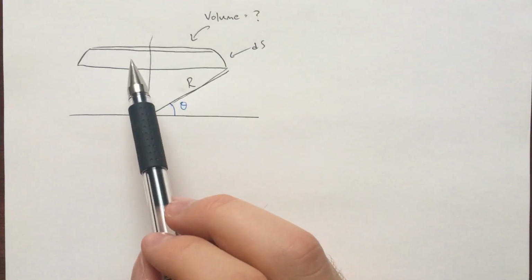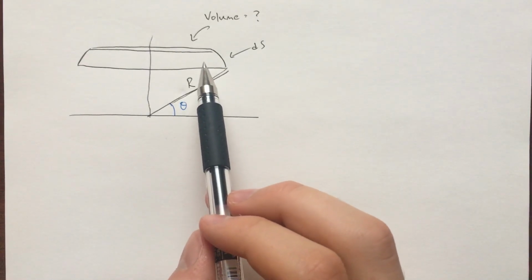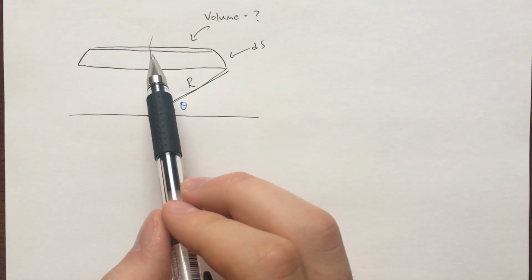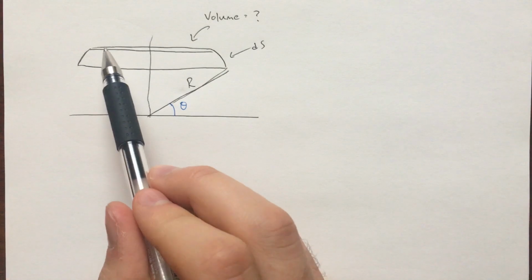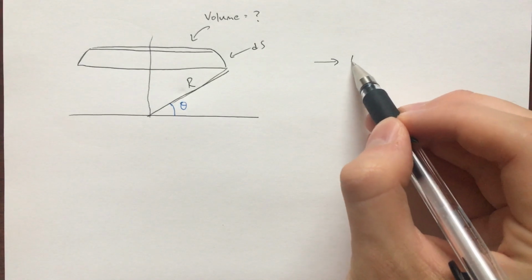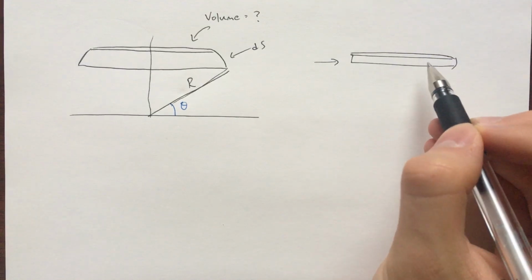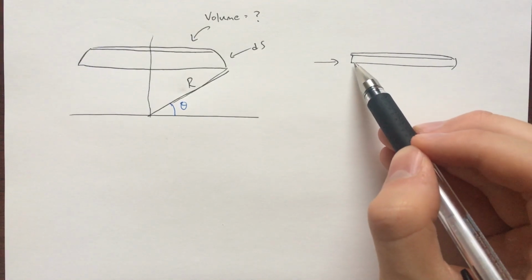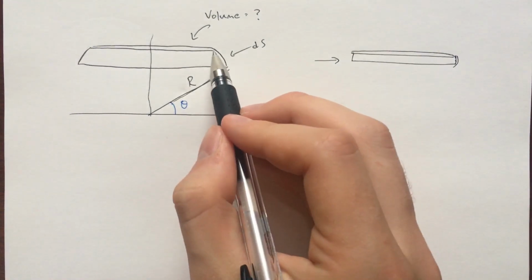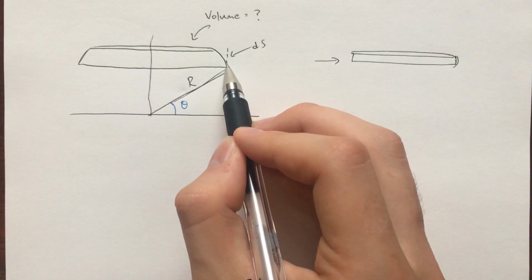Now we also want to find the volume of one of these disks. But here's an important distinction, a slight subtlety. As we take the limit, the volume of this disk is not going to be the area times ds, because this disk is approximately going to turn into a cylinder like this. So the volume of the cylinder is actually going to be the height times the area. And the height is not necessarily the same length as ds. We want to find this value right here.